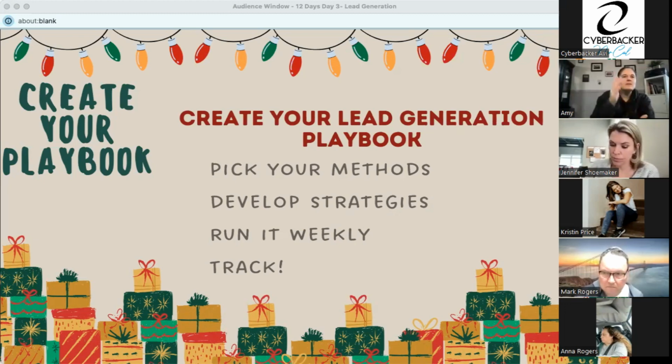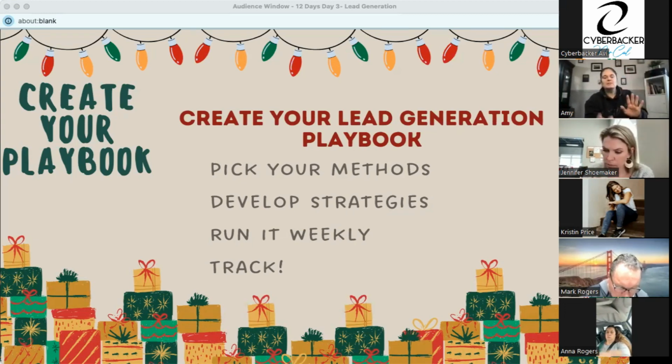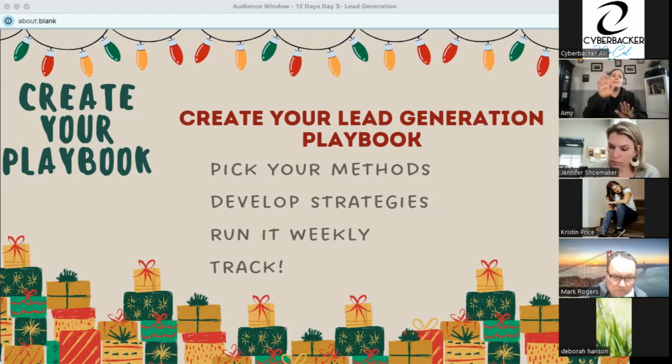Once we've mastered it, we've got systems and processes, and we're executing it on a regular basis for that first primary lead gen method, then we're going to add in another one and focus on that one as well. We're still fully executing the first one, but now we're adding a second one and developing systems and processes around it. Once we're executing both consistently, and we've mastered that process, then we're going to add in that third one.